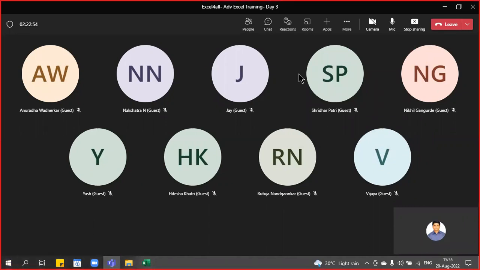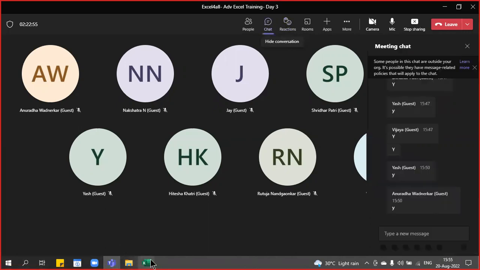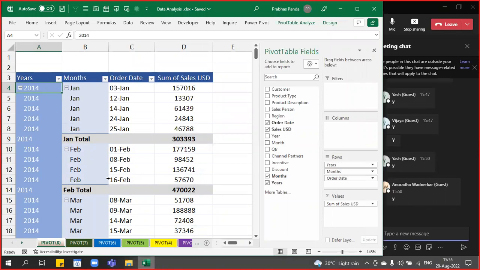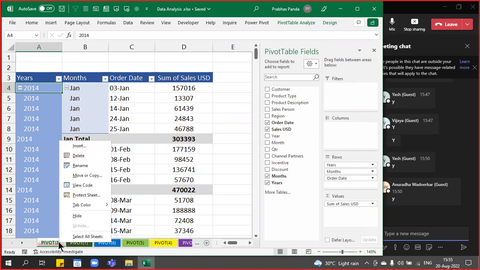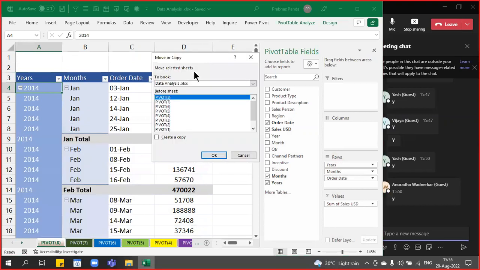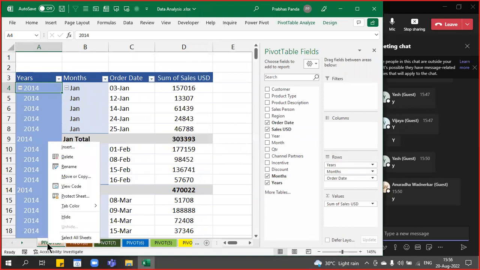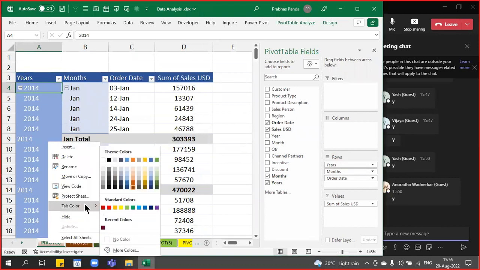So this is how we have understood how to work with any kind of date-related information to be presented at any point of time. We can present our report like this. Now, right click on the pivot 8 sheet name, then move or copy. Activate the create a copy checkbox and click OK. One more pivot turns up, and you can rename it as pivot table number 9.